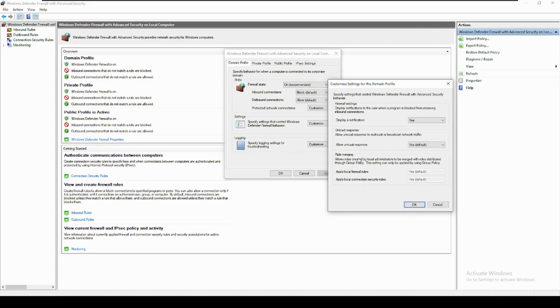So in that case, you should allow these, apply local firewall rule to the system, because that's a rule created by the Zscaler Client Connector itself. Or maybe you push a rule from the GPO itself. Okay, I haven't done it, but I think that'll work, because that's the same thing. You should have these two options enabled.